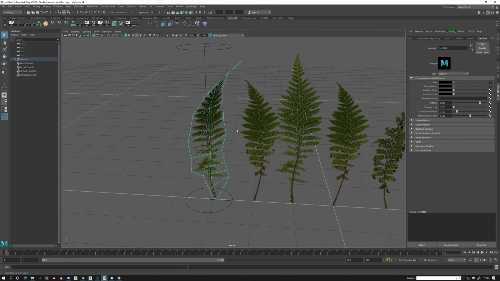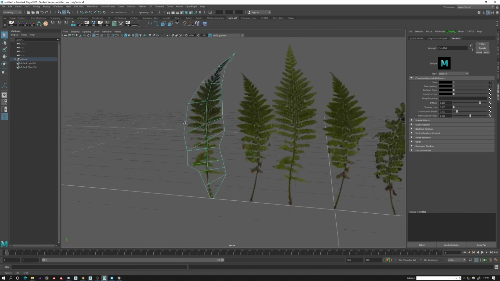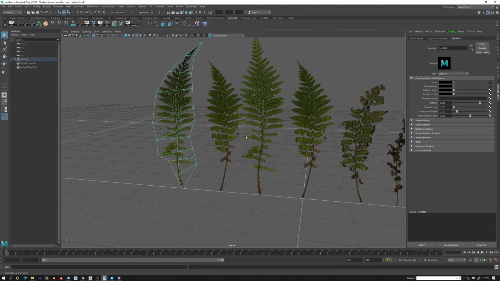And once we're done, we can use Alt Shift D, and that's going to delete the history. It's going to remove all the funky stuff that was happening to create the bends.